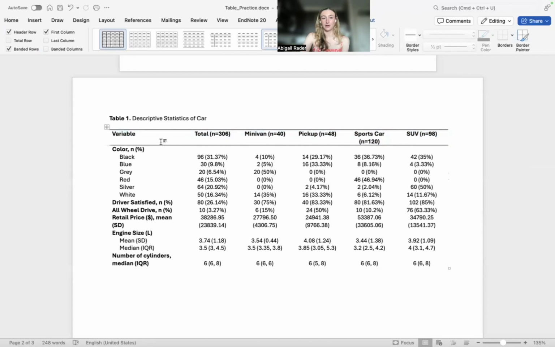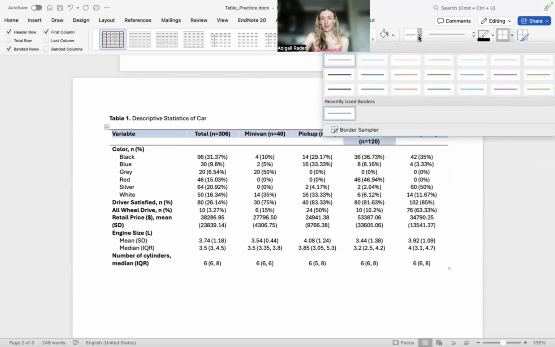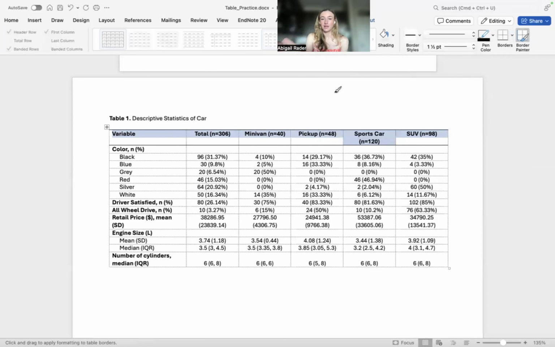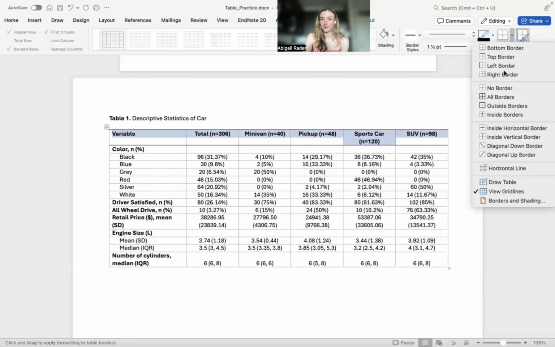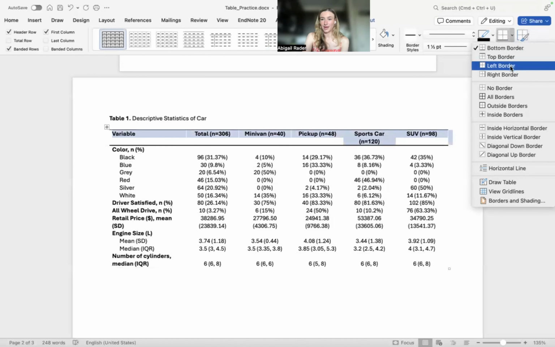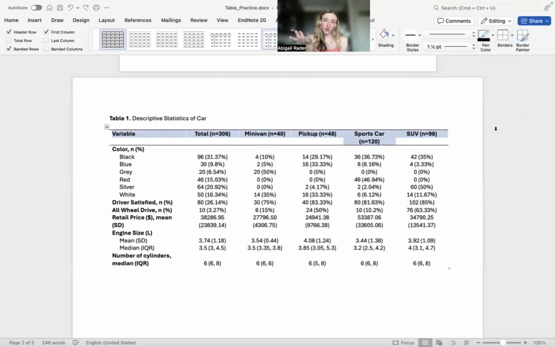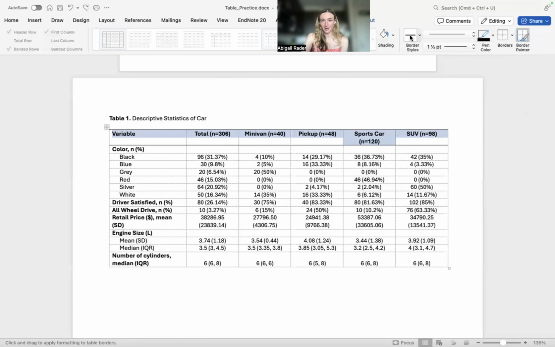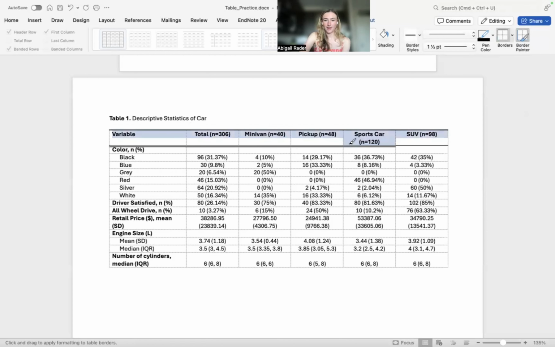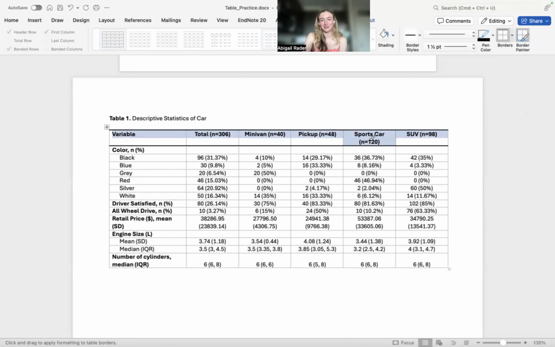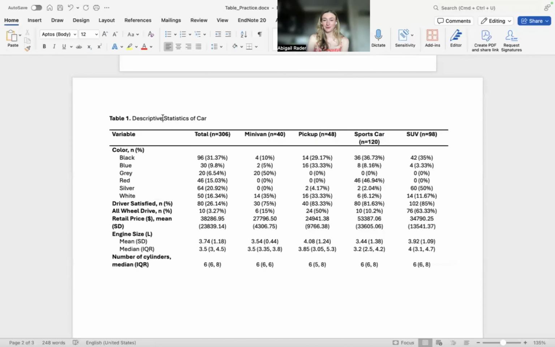Now, if you want to make these lines darker too, what you can do is highlight and go to border styles and update it. If I click a thicker border here, it's not going to do it yet until I actually select borders and tell it to make the bottom border like that and the top border like that. But what you can also do, and I used to do this a lot before I got more familiar with tables, is it comes up with this paintbrush, and you can literally just select and drag across to do it that way. I think this is a little bit more tedious, but I guess it's kind of user-friendly and fun. And that's really all you have to do to format a table.